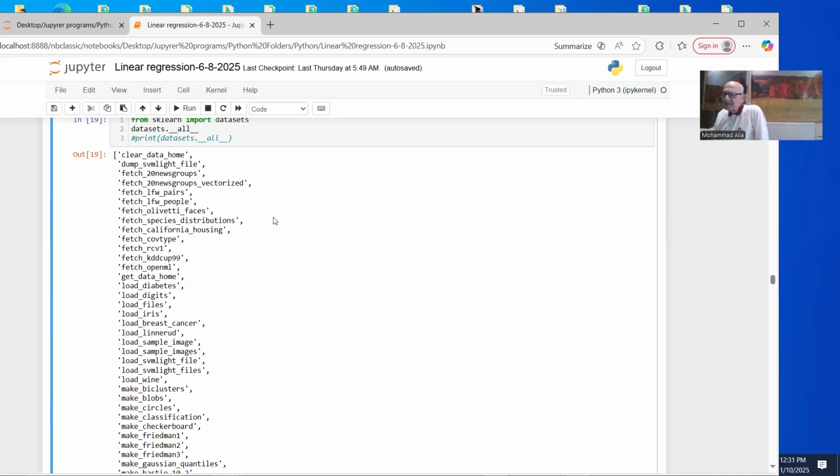Some of these datasets are small with a limited number of samples, about 400 or 1,000, and some of them include a large number of samples. An example, fetch California housing, for example, where it includes about 20,600 samples.